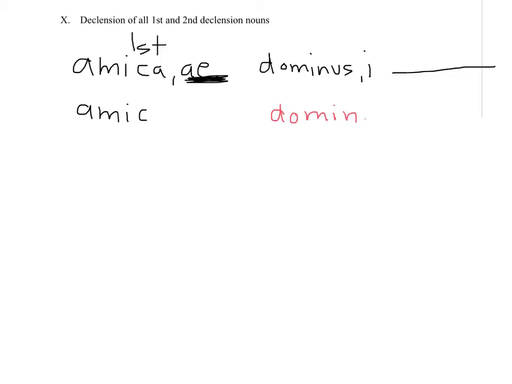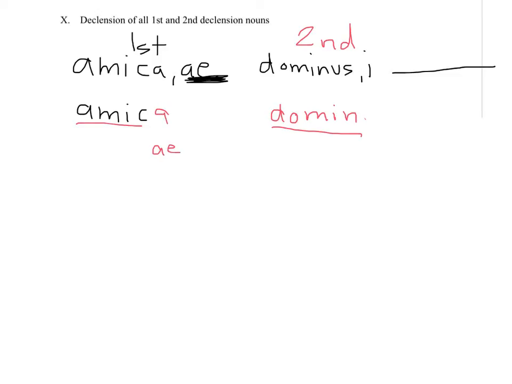You take the genitive entry and you drop the AE or the I. Again, you start with the second thing in the dictionary because it's more consistent and it will apply throughout the class when we get into the third declension, the fourth declension, and the fifth declension. That will be your only way to do it. It won't be possible to do it with the nominative and get the right answer. So now that you have your starting point, after you've dropped the genitive I, you add your endings.